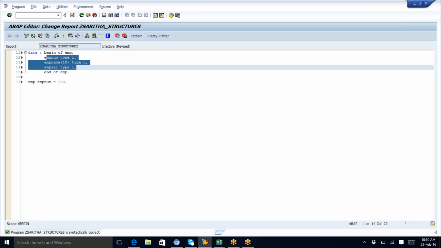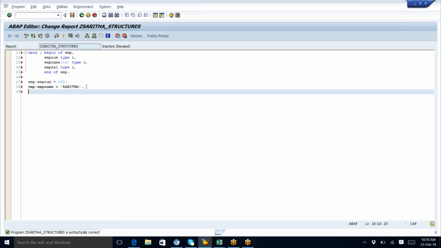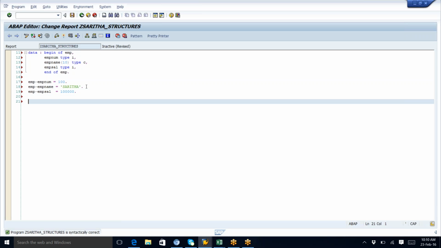Now let us see here: employee hyphen employee name, employee salary, like this. And when you write, you need to print like this.